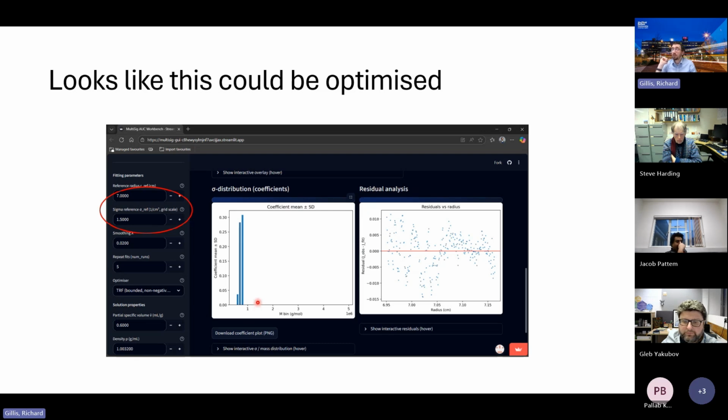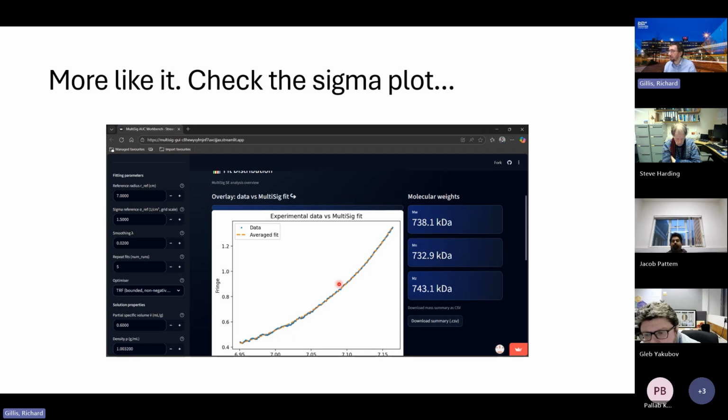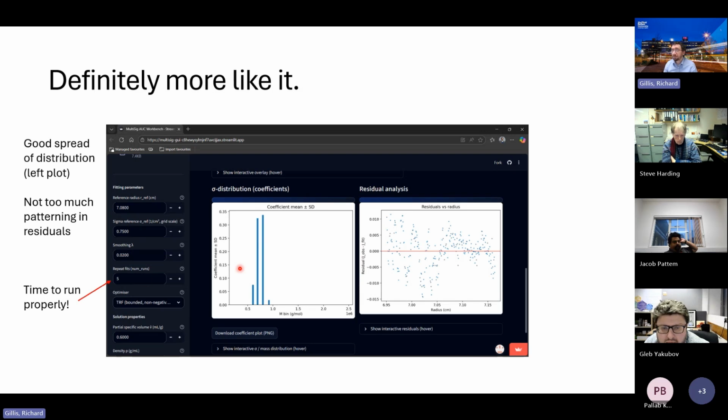It then halves it and then multiplies by a certain amount to get 17 different points. So I chose 0.75 because that's roughly where the distribution is. Reference radius, I changed to about 7.08, I think, which is about here. So that's all done.